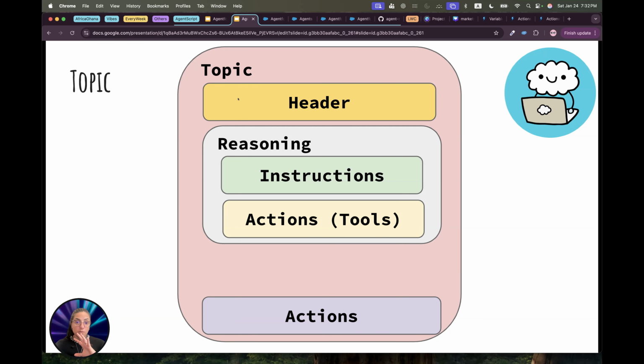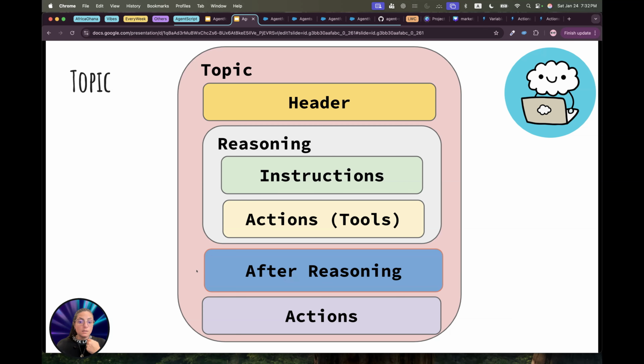Okay, so the example we saw had a header, reasoning, with its own instructions and tools and actions. There is something more that we can be doing, which is after reasoning. And I would say we won't spend too much time on it. I think it's a bit more advanced. And 100% we'll go through it again when we have a recipe that needs after reasoning.